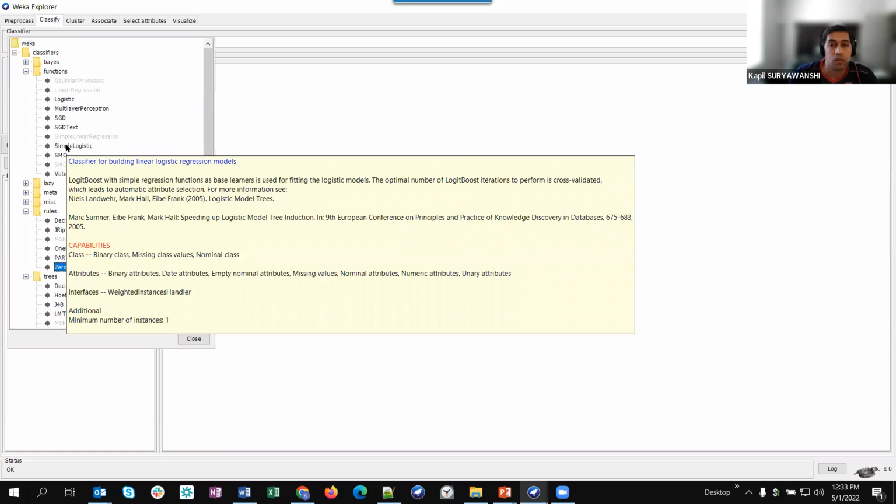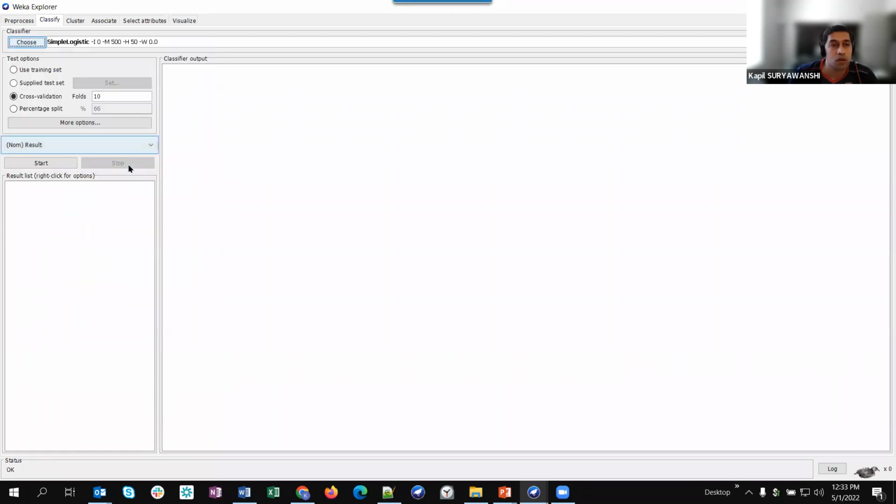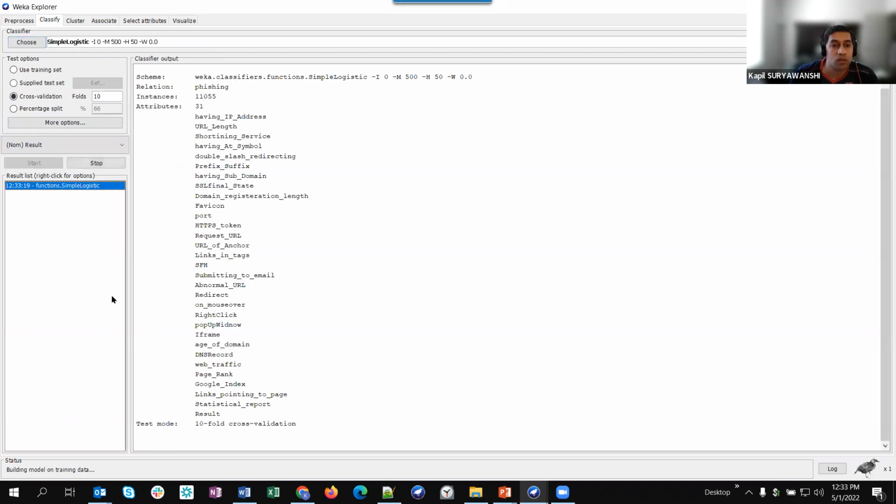There is some information on what it is. We will just choose 2-3 algorithms. So let's say logistic regression. I say, please use cross validation, tenfold, and the result is what output I'm expecting, and I will train the model on this particular data set.